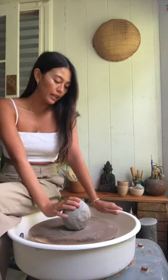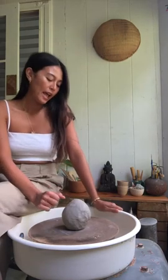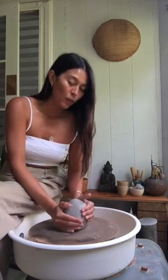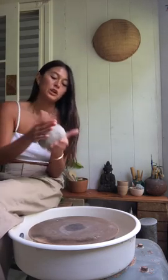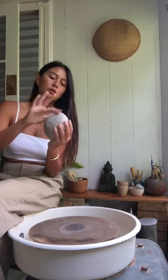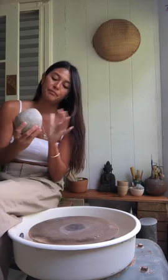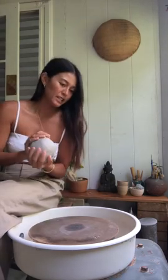Alright, so first things first, when wheel throwing, you really want to make sure you prep your clay properly, which means wedging out all of the air bubbles. So it's very similar to kneading dough when baking. So I've already done that step because it was kind of hard to film where I do that, but I've wedged the clay out hopefully free of air bubbles, and I like to pat it into a nice even ball after that, and create kind of a little point here, so that when I throw the clay down onto the bat, I'm definitely making sure that there are no spaces or gaps in between the bat and the clay. So I think that's pretty important.